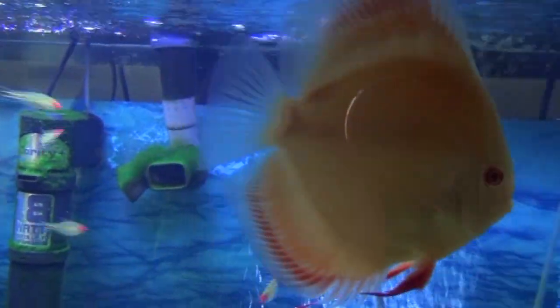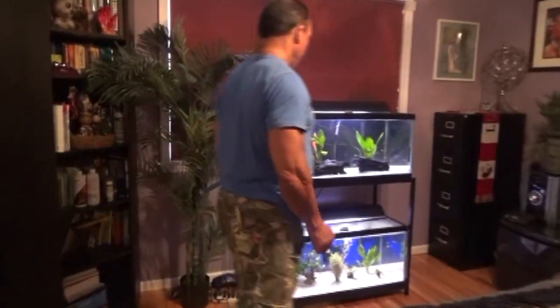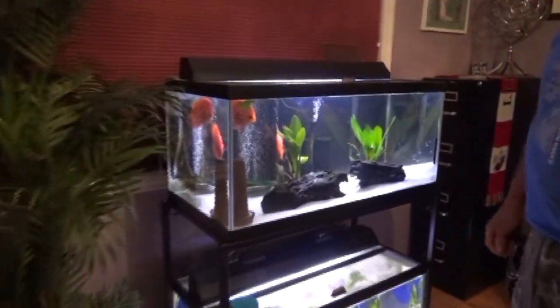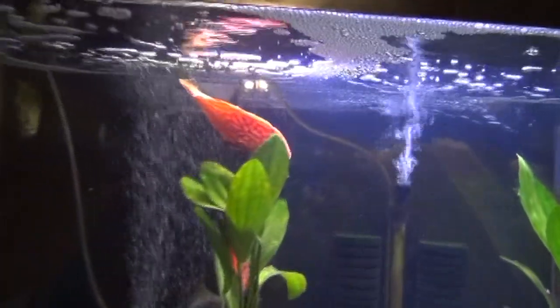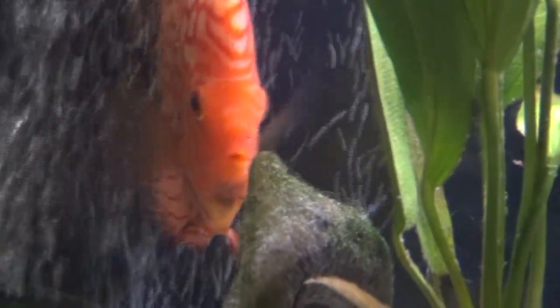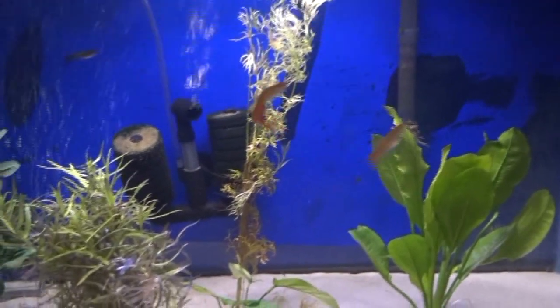It's a very active tank. I'm trying to put live plants in it now, so it's a little sparse but we're slowly seeding it. Then we move into the back bedroom — the corn room, as it's known. We have some pro-turn lights and some big discus in here that are hopefully breeding. We have neon tetras, and in the bottom tank some fancy tail guppies that are breeding with little babies swimming around.